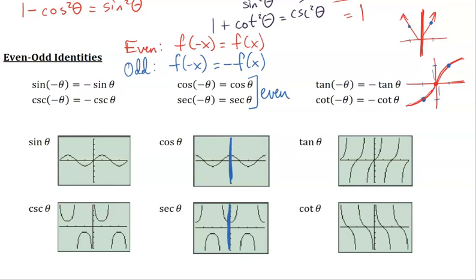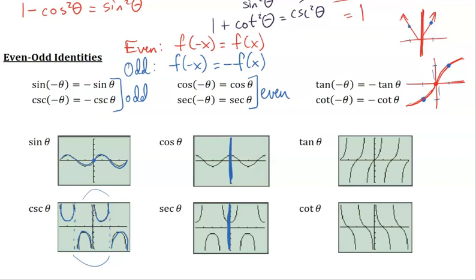So sine and cosecant, these are graphs. If you imagine spinning this 180 degrees around the origin, it would land right here, and vice versa. Same thing with cosecant. This asymptote stays where it is. This asymptote and this asymptote switch places. This one spins around over here. This one spins over here. And then same thing with the U's. This one right here flips over and becomes this. This one right here flips over, becomes this. So sine and cosecant are odd functions.